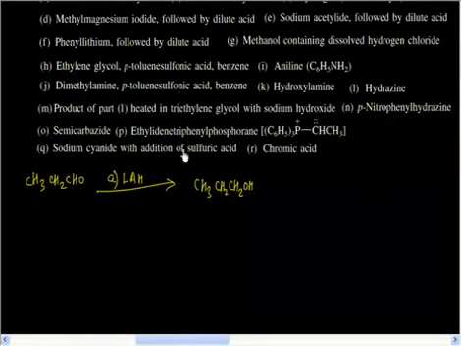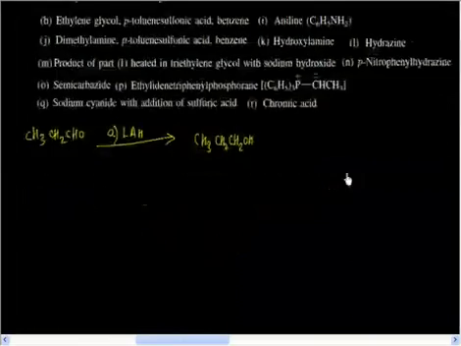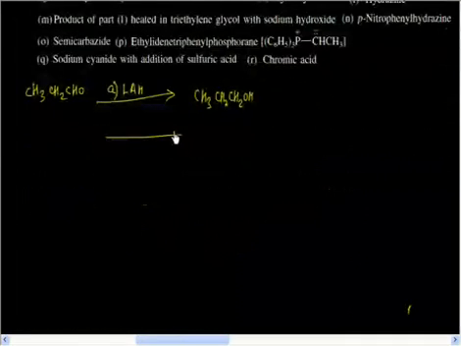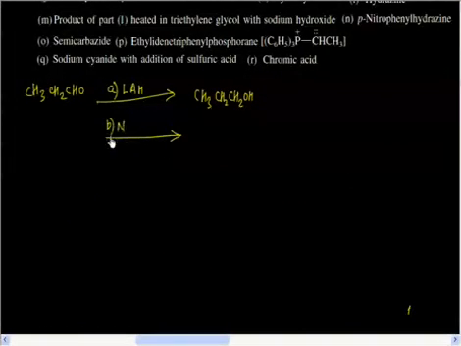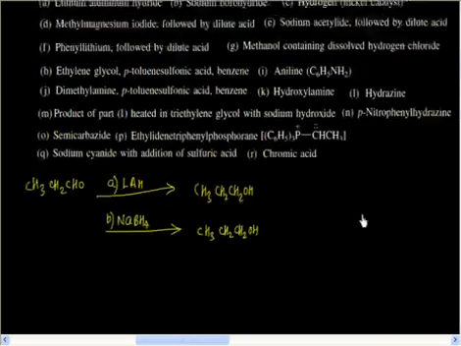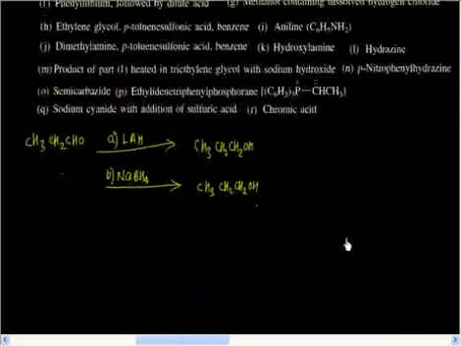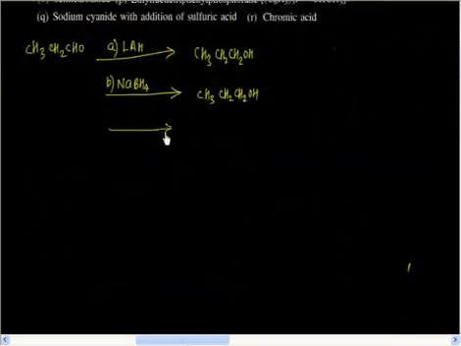Now the next is sodium borohydride, NaBH4. This also does the same thing. So part B says you have NaBH4. This also does the reduction, so you will have CH3CH2CH2OH. In this case sodium borohydride is slightly milder. Next is hydrogen in the presence of nickel catalyst. So you have C. This says H2 in the presence of nickel. H2 in the presence of nickel will also act as a reducing agent. So you will have CH3CH2CH2OH.